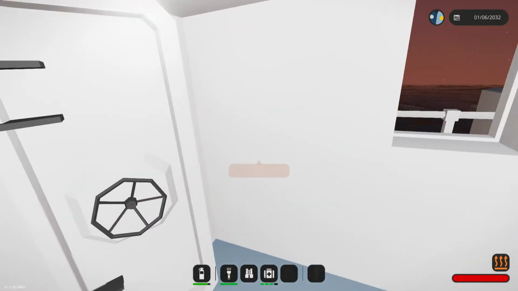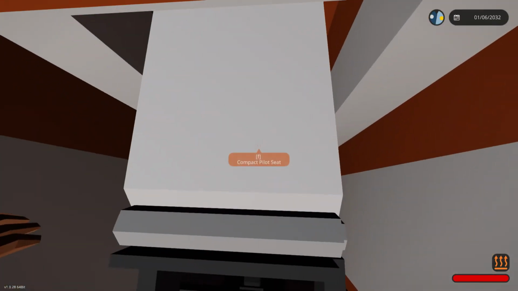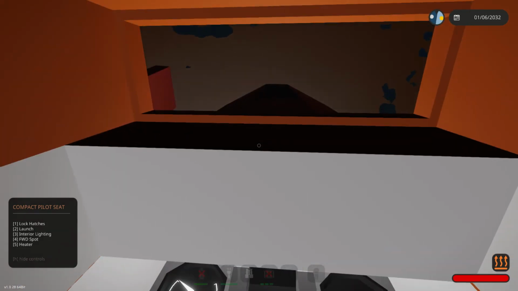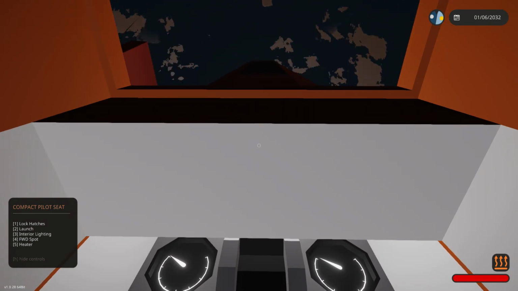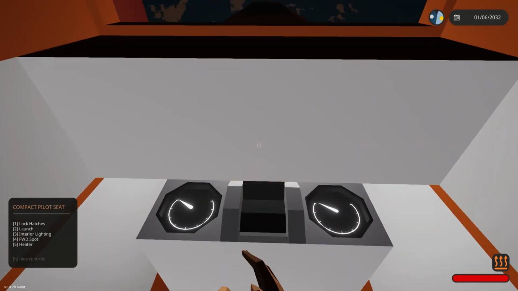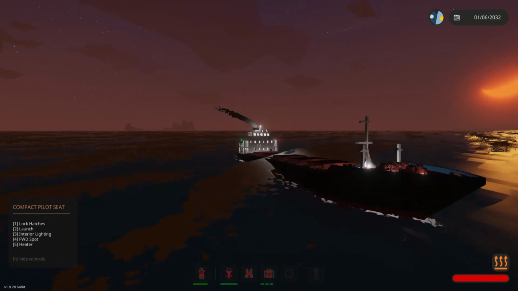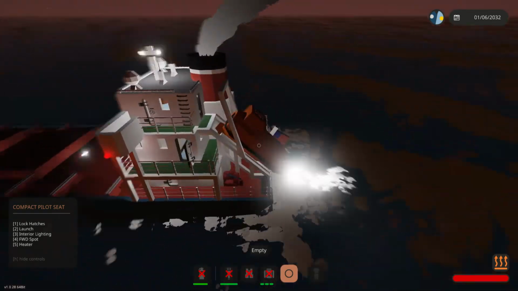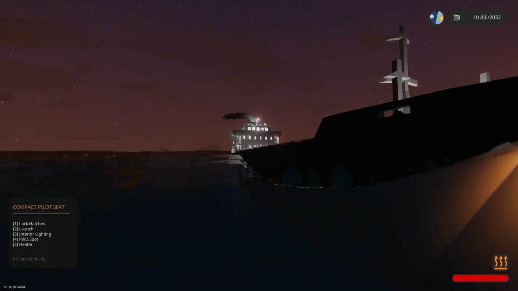Now, I'm gonna get into the lifeboat right now, just so I'm ready if this thing sinks immediately. It's kinda tight in here. Alright. Electric circuit breaker. Interior. Lock hatches. Alright, it's a good one. Heater on. Forward spotlight. Ship does not seem that low. I'm technically still on the ship, right? I guess so. Oh, is there any water in here? There's no water in here.